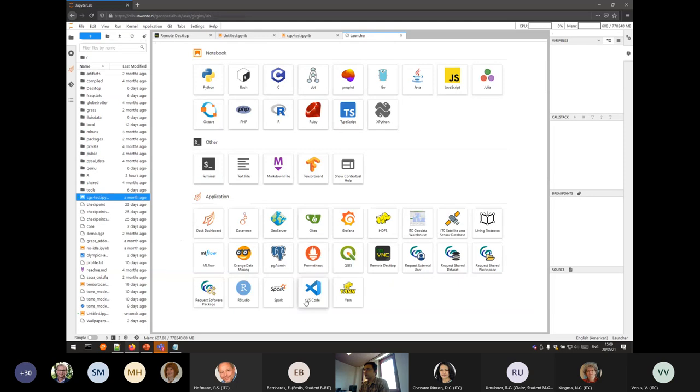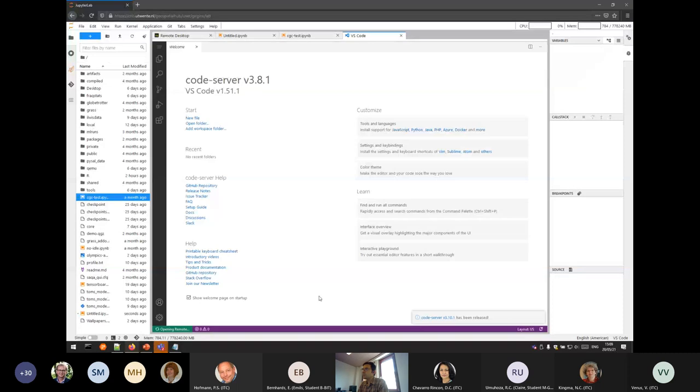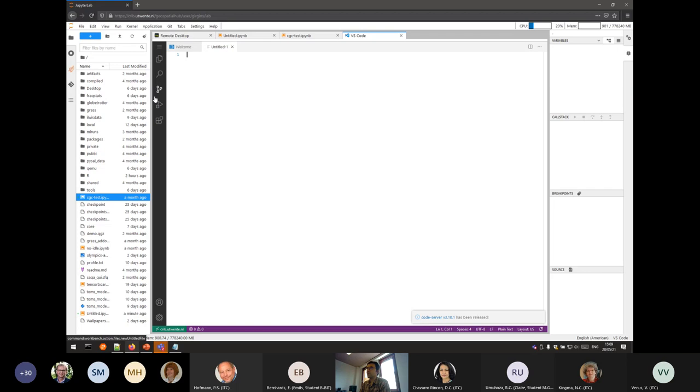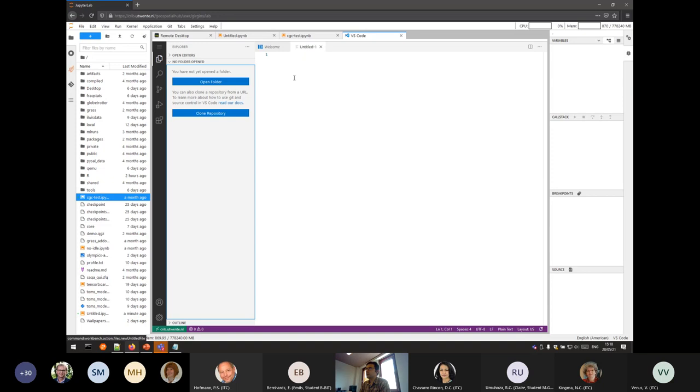But moreover, we have also, for example, Visual Studio Code. And with Visual Studio Code, you can do complete programming by using an integrated development environment that is dedicated to programming. So here you create a new file, you write your code, you have all the debugging functionality that is integrated. You have all the code completion and syntax highlighting. And basically, this is the same Visual Code that you may have if you install it on your laptop. So it is very easy to also do coding by using Visual Code. I can also suggest you have a look at Visual Code because it provides the same functionality in a better interface, and it is much quicker than running a desktop application.